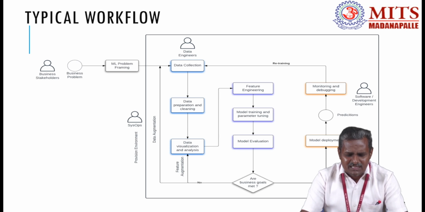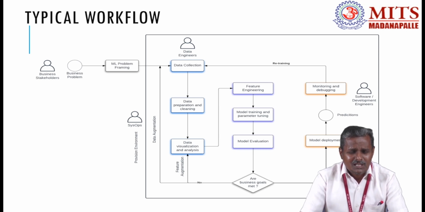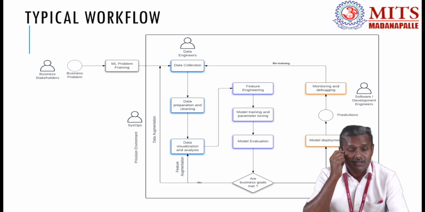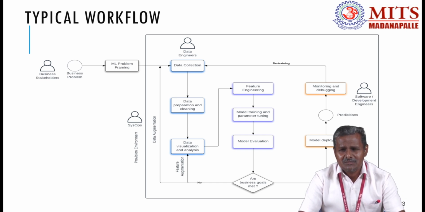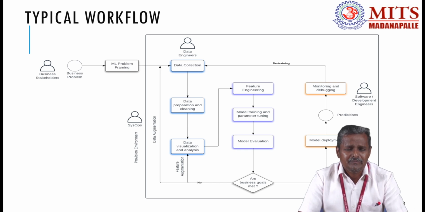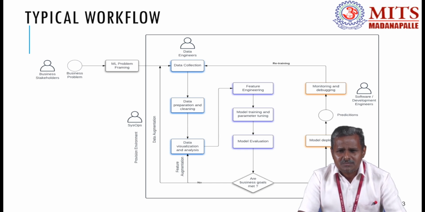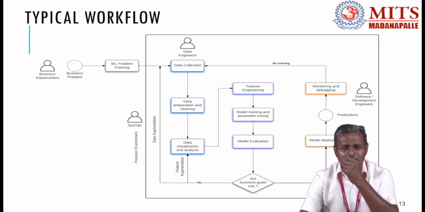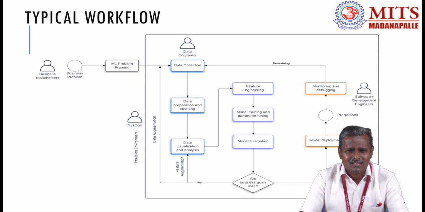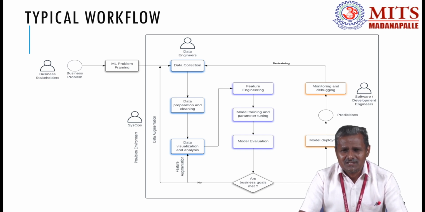So this is the typical process. First we have to understand the business problem. Where do you get the business problem? For example, Amazon classifying 3 million products is one business problem. Where do we get this problem? From the business stakeholders. Who are the stakeholders? The business partners and business owners. They are all the stakeholders. From there we get the business problem.